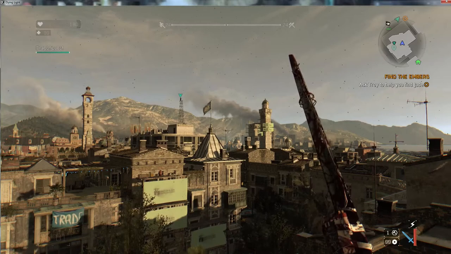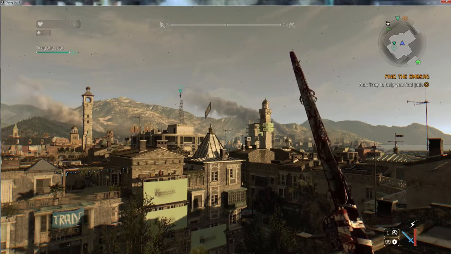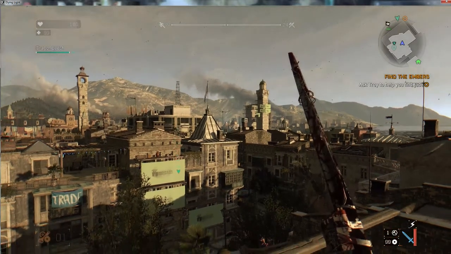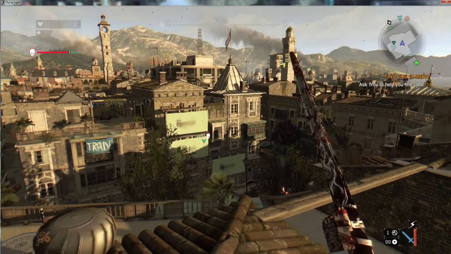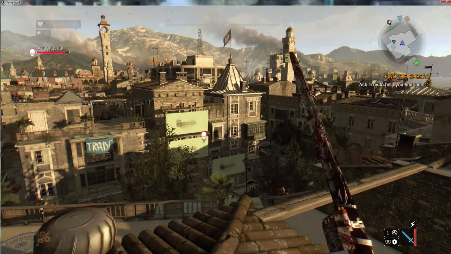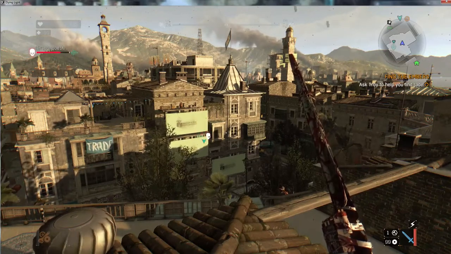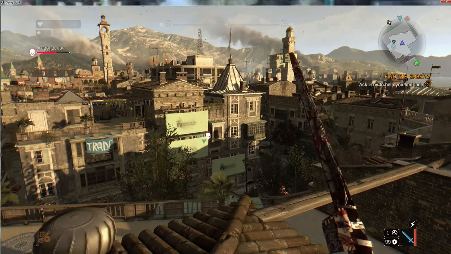I don't think you need a running start. And you're just gonna fall off. Just go. I knew that was going to happen. You run out of momentum. Yeah. You just drop like a rock. Oh, that's the stupidest thing ever.